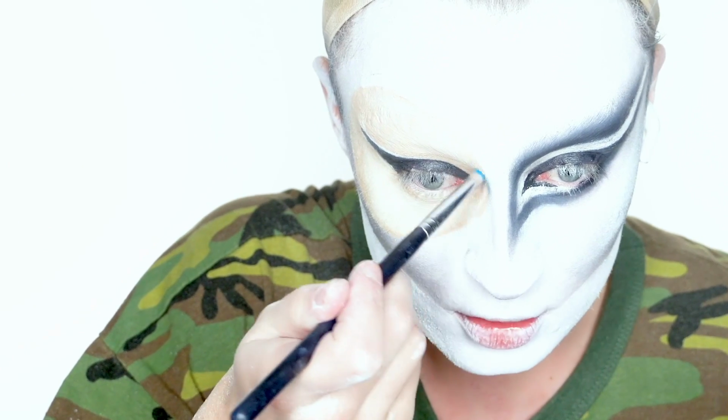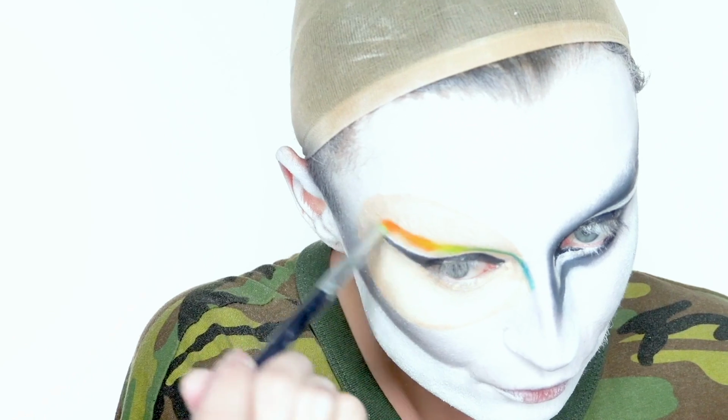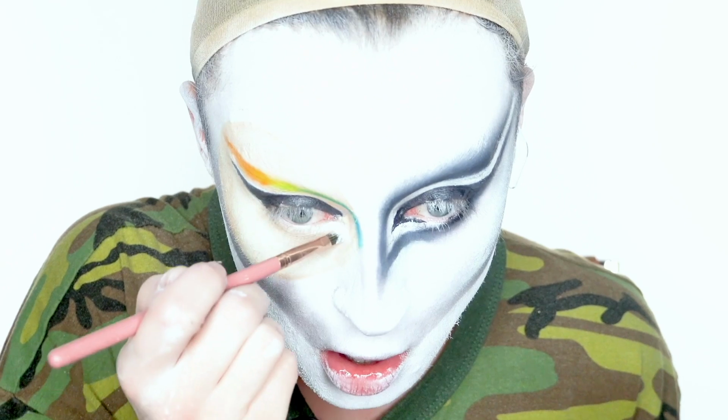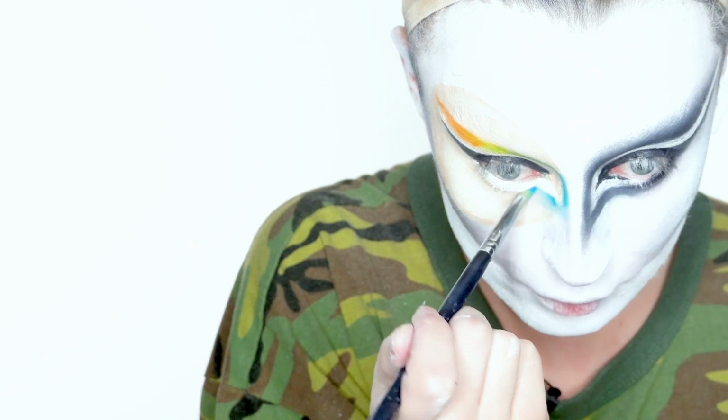So first I'm going to take this blue, and then it goes into yellow. Then it goes into orange. I'm going to do the white under my eye really fast. So now I'm going to go back to mapping out these colors.